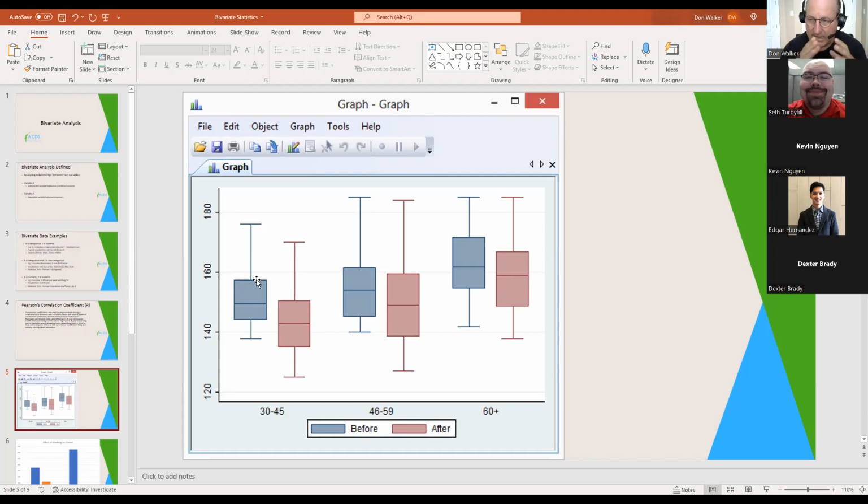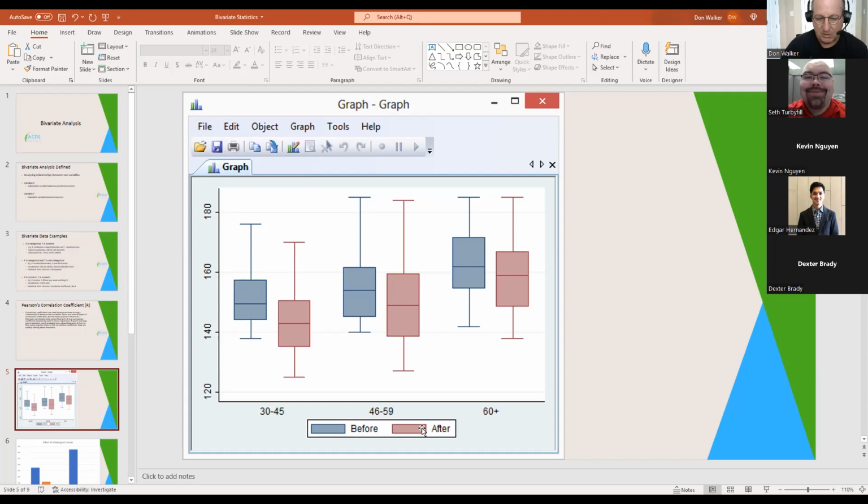Where's the center and how spread out is it, positive or negative from the center. So this blue one over here, we've got categories of before and after.